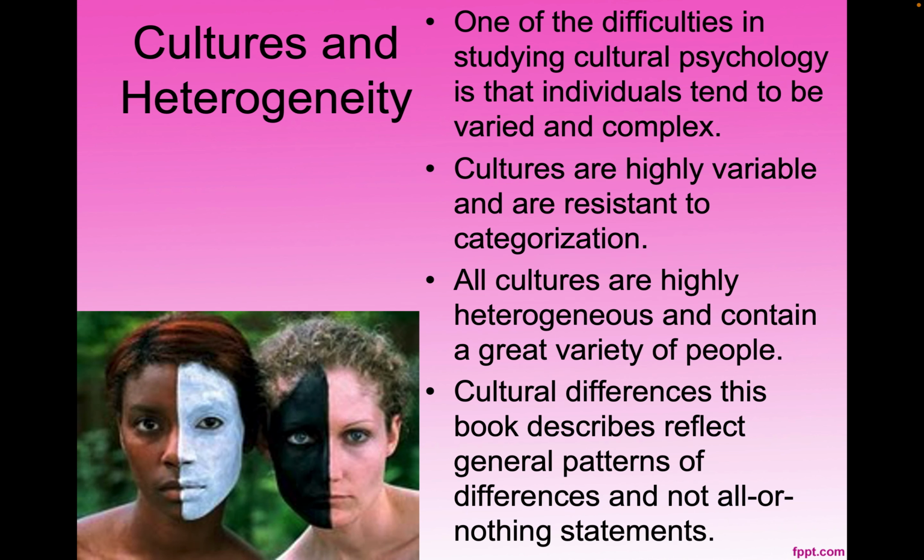One of the difficulties in studying cultural psychology is that individuals tend to be varied and complex. Cultures are highly variable and are resistant to categorization. All cultures are highly heterogeneous and contain a great variety of people. Cultural differences this book describes reflect general patterns of differences and not all or nothing statements. You can't make all or nothing statements about anything.